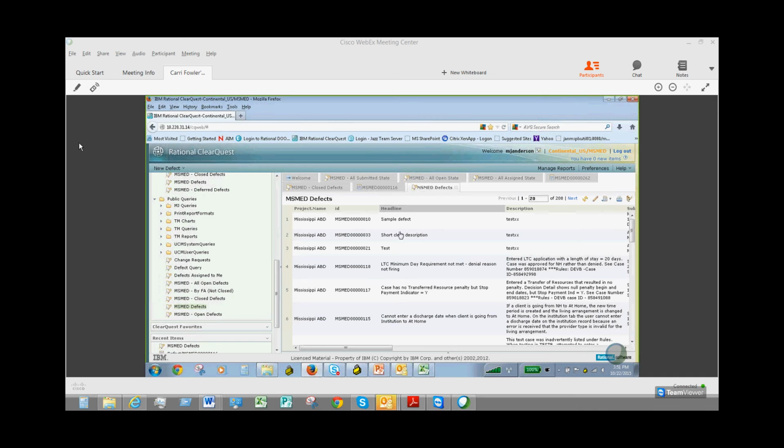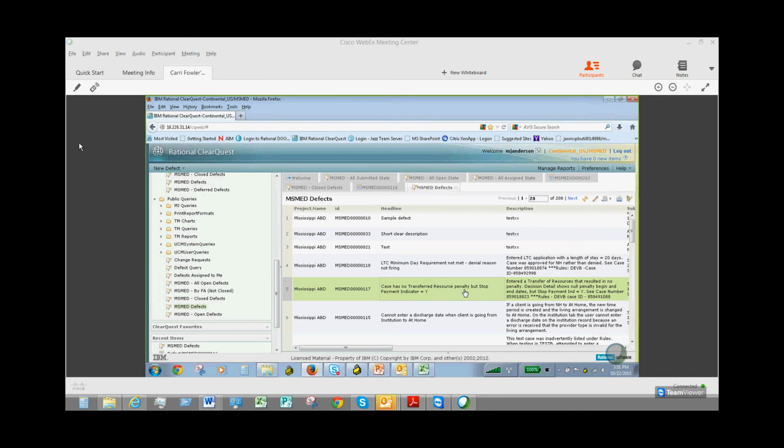It could be long-term care, for example, this one case has no transferred resource penalty, but the stop payment indicator is yes. So if you're assessing transferred resources, you'll be able to look at the defect.